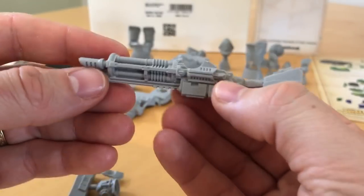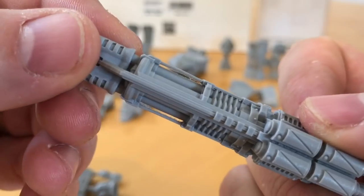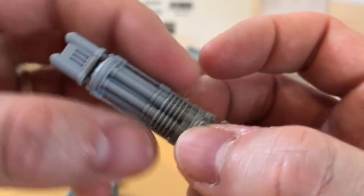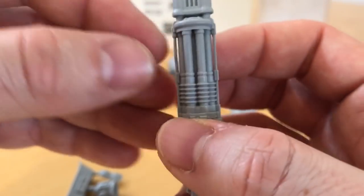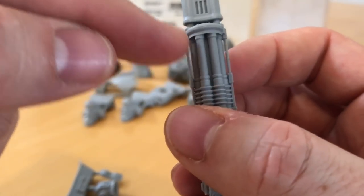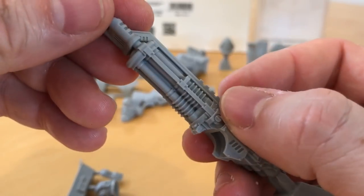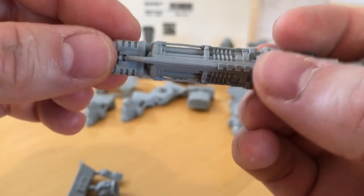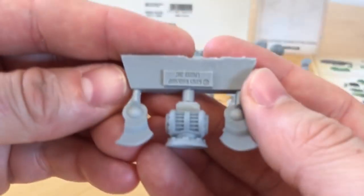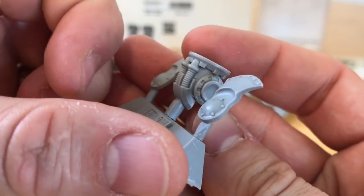Beautifully cast. That's a great looking piece and an excellent gun. A little bit of cleanup to do between these very fine edges, but that's cast remarkably well considering how thin these parts are here. And you've got that narrow little gap between the barrels. That's impressively cast. That's the Storm Cannon itself, and then there is a shoulder, a lower arm in effect.